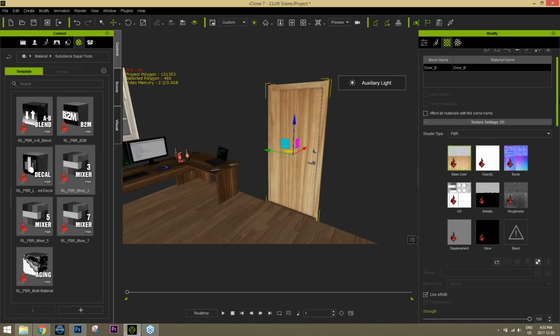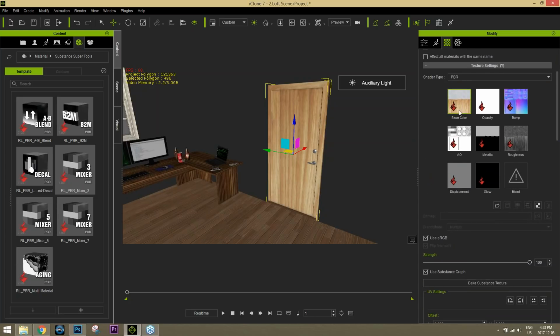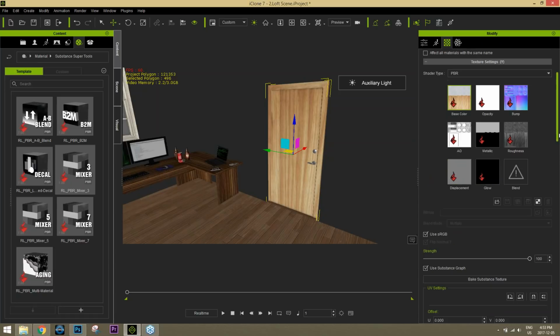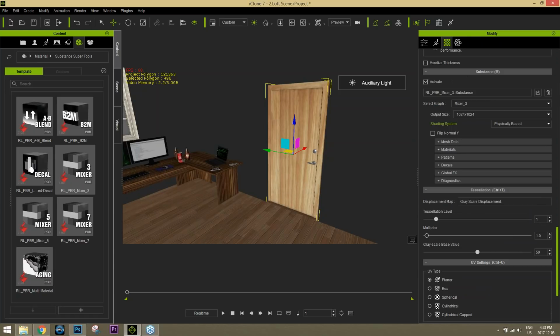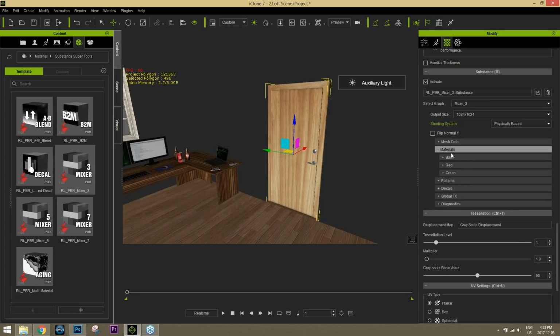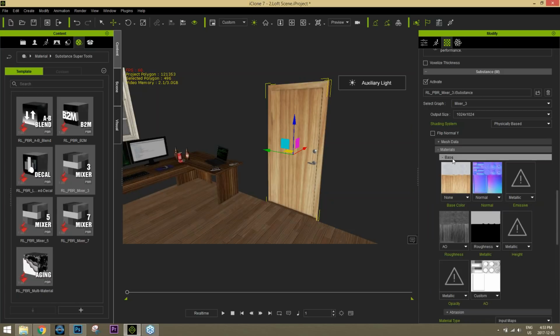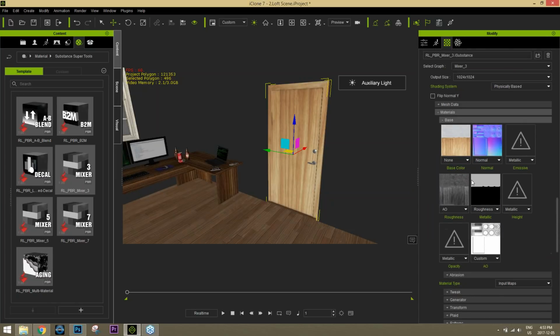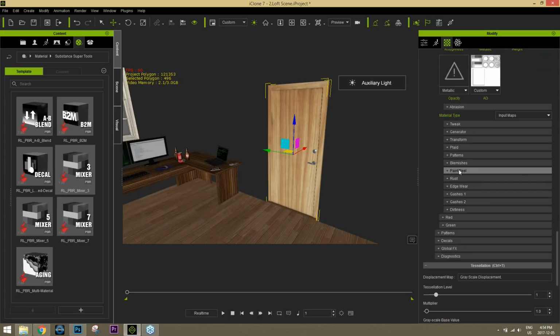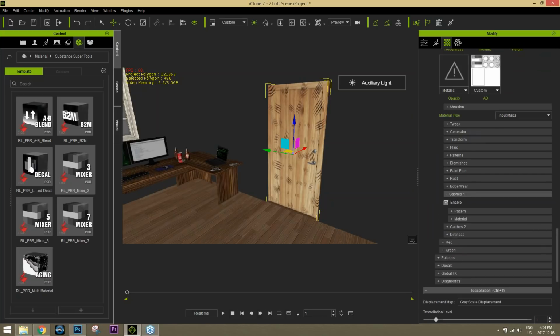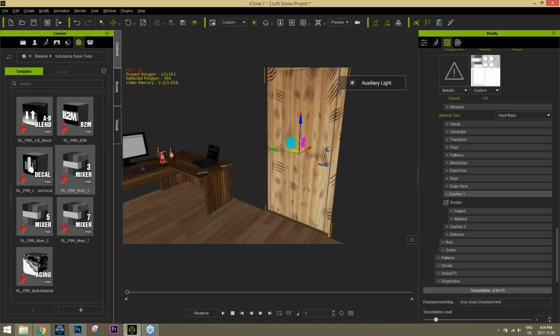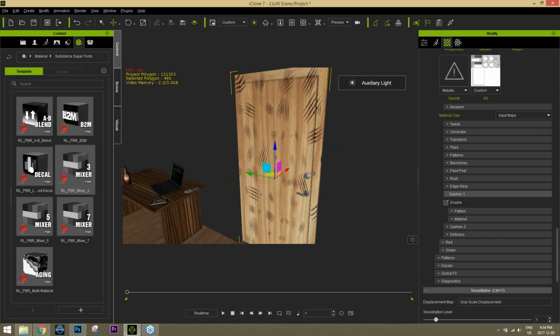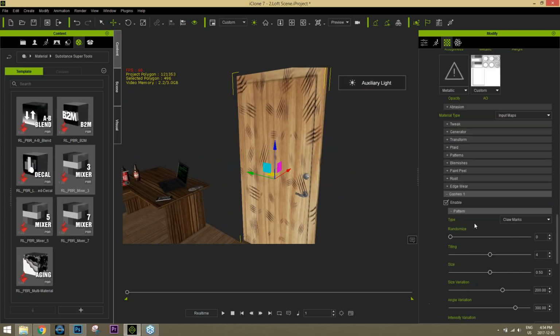Okay, so let's go with that selected. Now you can see we have the base color and all the Substance little icons in the bottom left of our texture channels there. Let's go down here to the stuff that you can modify. So materials, there are 3 separate materials. There's a base material right here. On the base material, we can add some blemishes or some gashes. It can enable gashes, so it looks like some crazy zombie started attacking this door or something. You can also change the pattern from claw marks to cuts, from cuts to scrapes and scratches. I like the scratches because they're a bit more subtle.